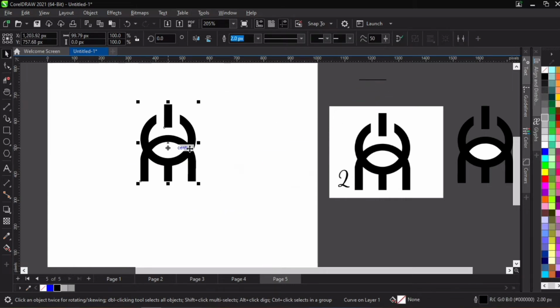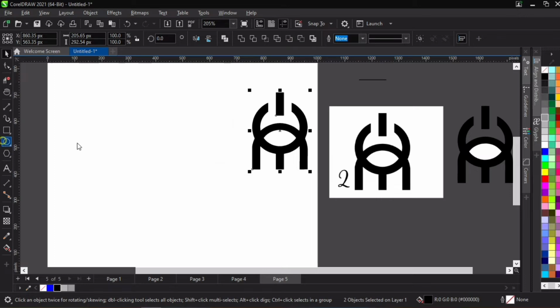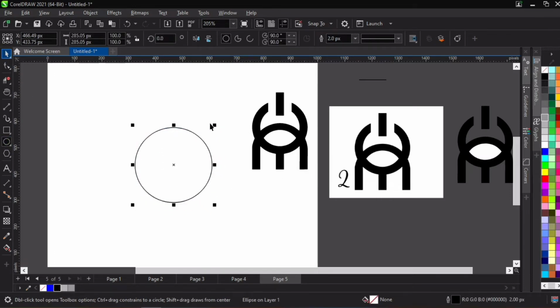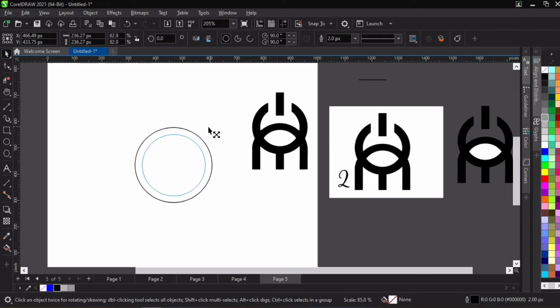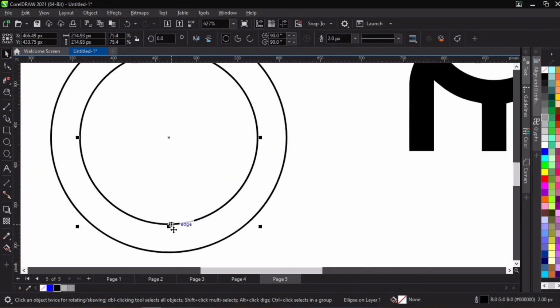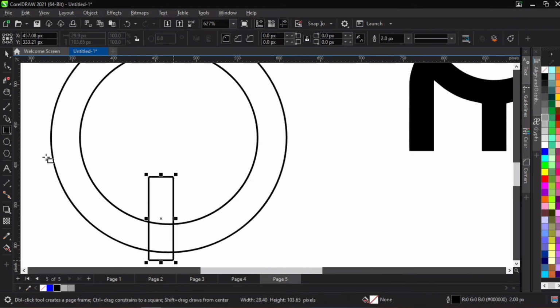So I was thinking if I can do this from scratch. So possibly I draw 2 circles. Okay, then maybe draw another one inside. Then make sure, now if you notice there and here, I need to make sure that they are both the same. So I'm just going to draw a box.